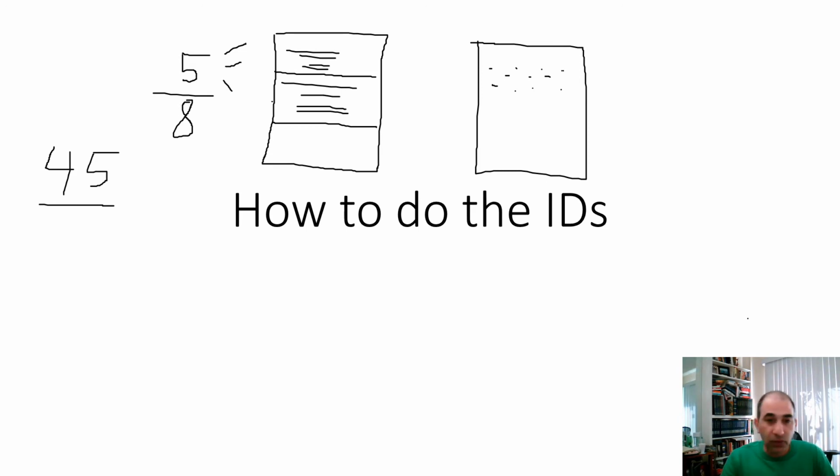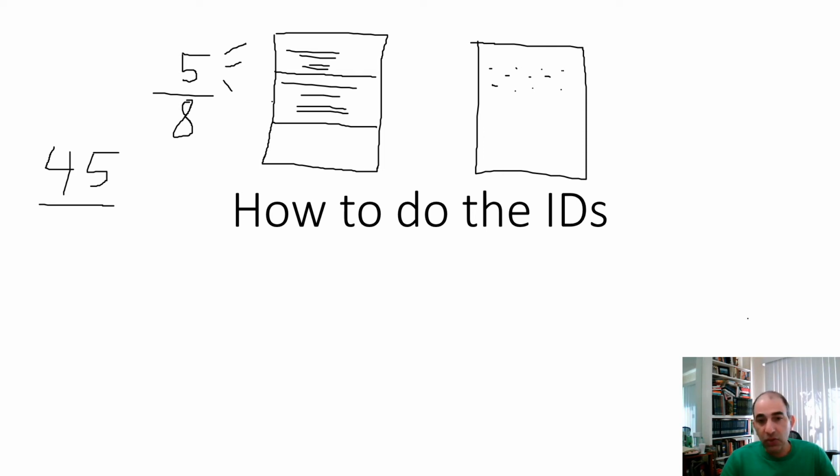Some are shorter, some are longer. Another thing is you'll see some of the IDs are not in your lectures, they're only in the textbook. So if you're like, oh, I don't see that ID anywhere, I listened to all the lectures, it's probably in your textbook. That's where the textbook matters.